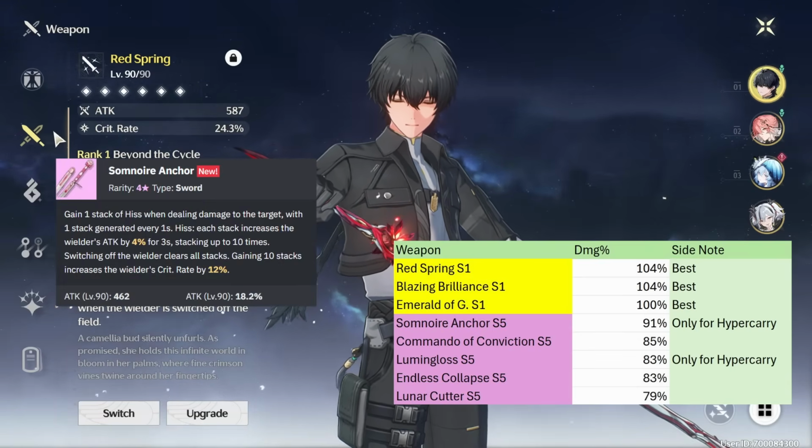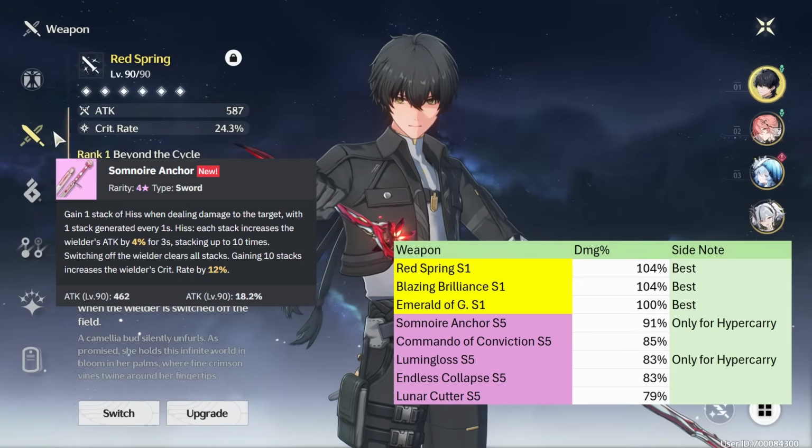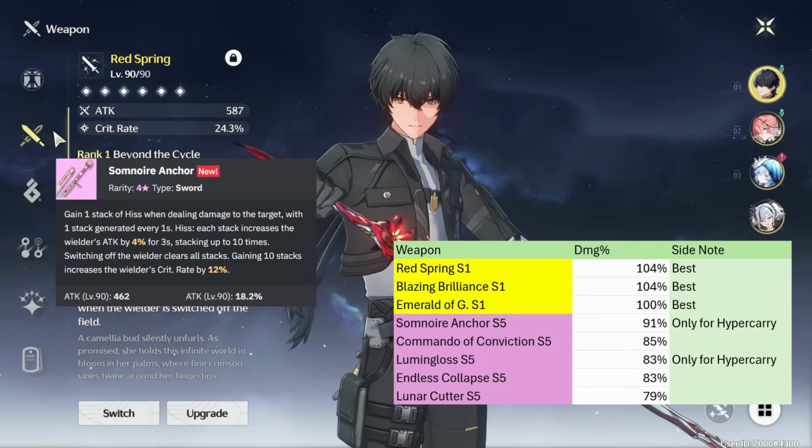The event weapon from 1.4, S5 Somnor Anchor, is a really good weapon option for him, but only if you're using him as a hyper carry, as it needs 10 seconds to ramp up its buffs. For quick swap playstyle, the value of this weapon falls drastically as swapping out clears all the buffs.